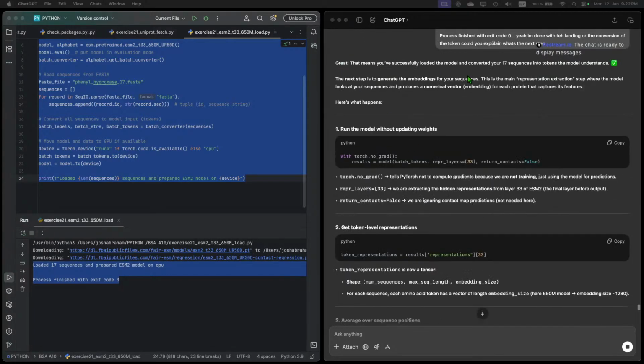This means you successfully loaded the model and converted 17 sequences into tokens. Next step is to generate the embeddings for your sequences. This is the main representation extraction step where the model looks at your sequences and produces a numerical vector embedding for each protein that captures its features. Run the model without updating weights.